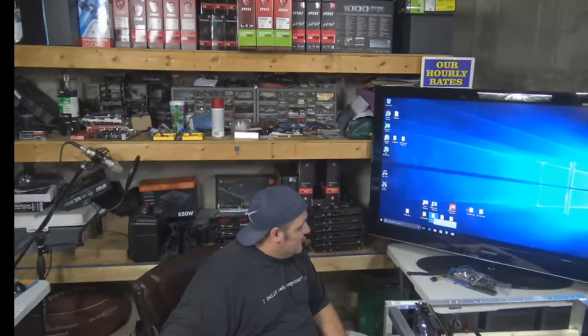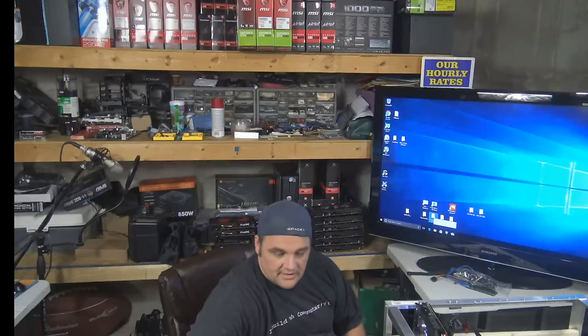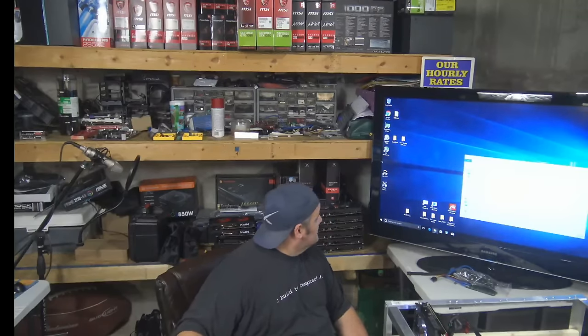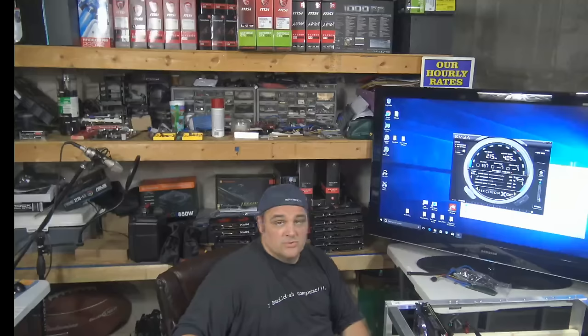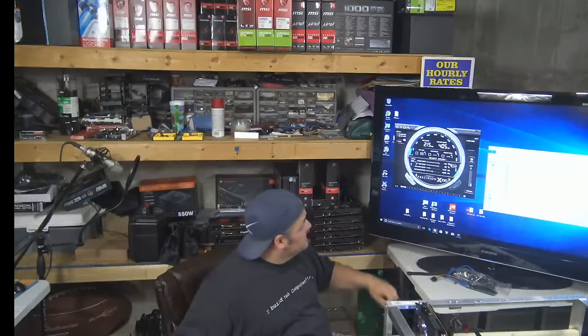We'll start with Zcash. Again, this is the 3 gig PNY GTX 1060. I'm going to show you my settings that I already have pre-configured on this using the EVGA Precision. Like all these things, we'll post which tools we're using in our description.